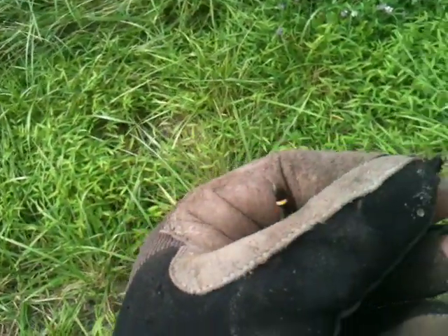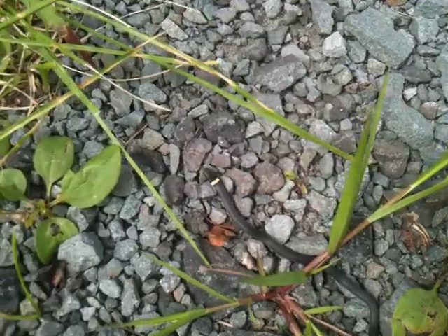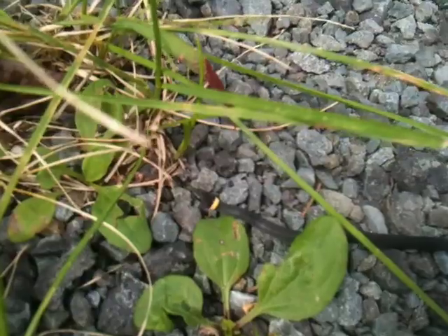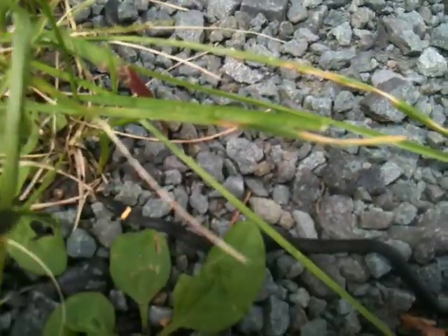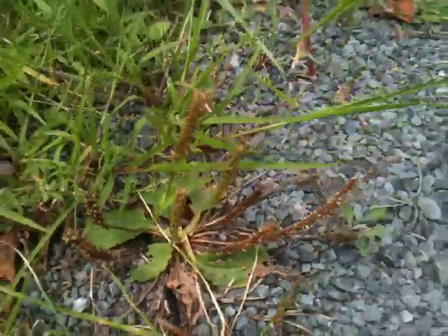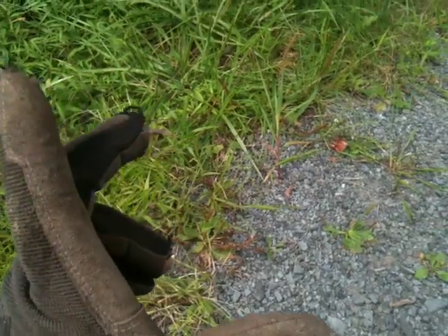I've looked them up before — let me put this guy down a little bit. I'll tell you the name of it. I know they're not poisonous, it's something that comes out at night. It's got a yellow ring around its neck, and he's got yellow on his belly too — a little baby.